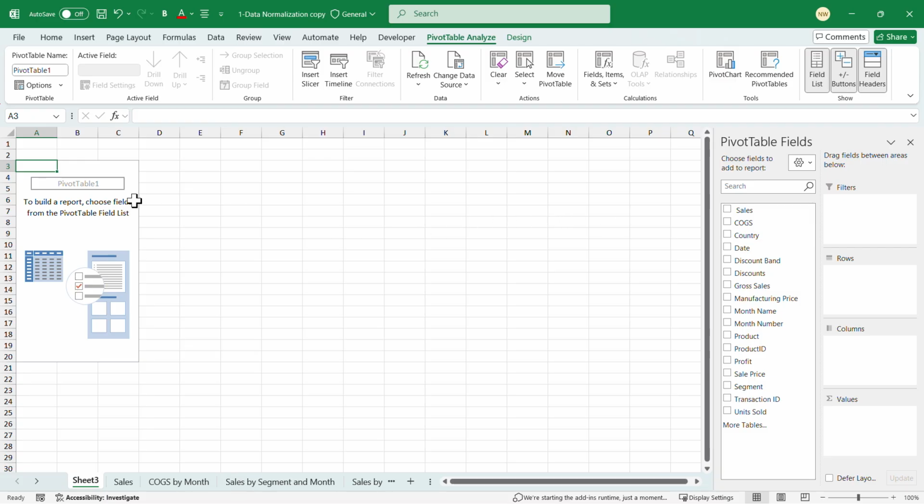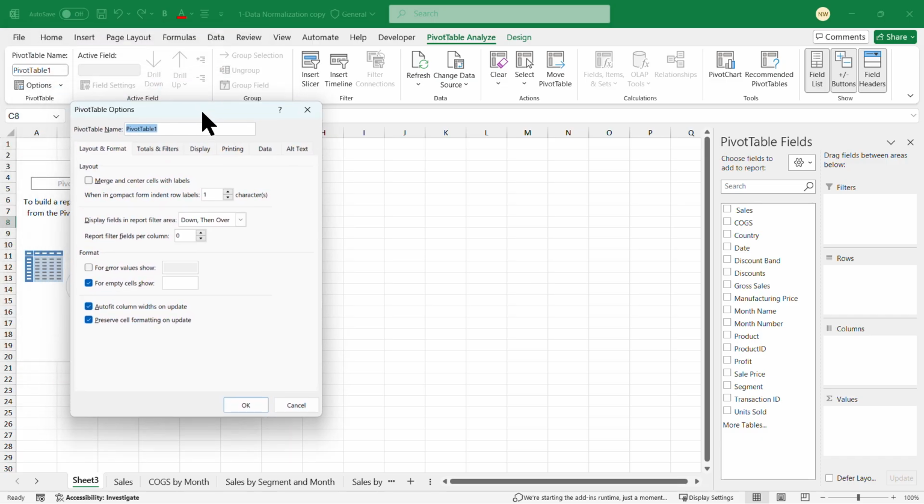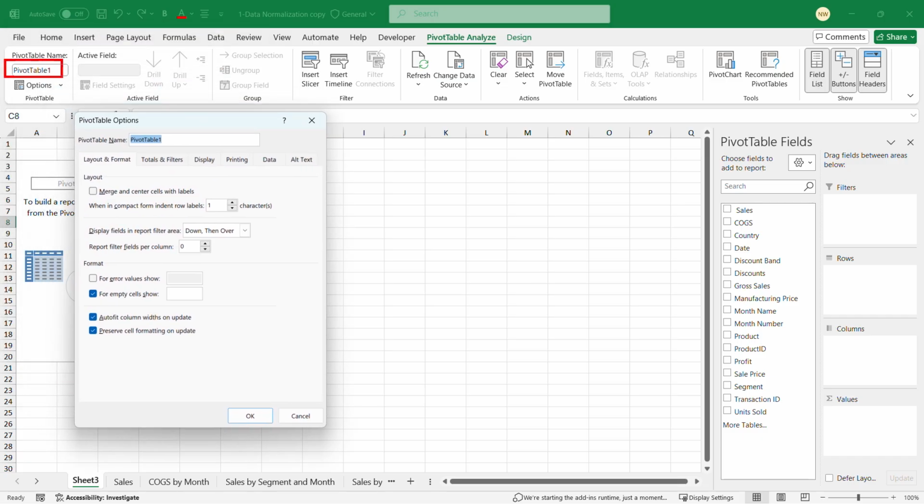So pretty cool. Right now my pivot table has a weird name, which just says PivotTable1. I can either click right here where it says PivotTable Name on the PivotTable Analyze tab. I can change it right here. Or I can right click on the table, go to PivotTable Options, and I can change the name here as well. So two places where you can change the name. You can choose whichever one you want. I'll go ahead and call this segment sales. And I'll go ahead and press OK.